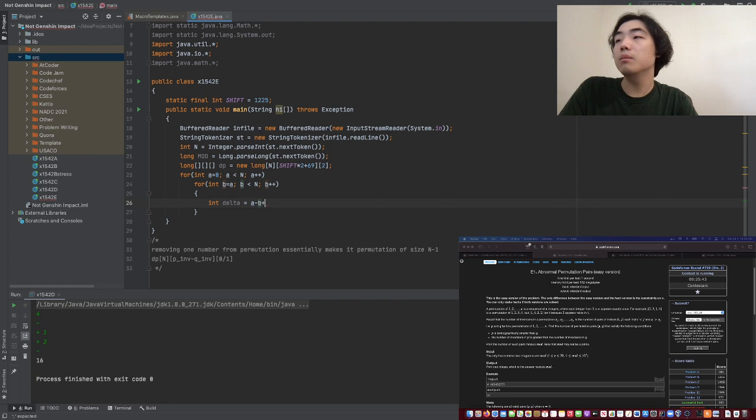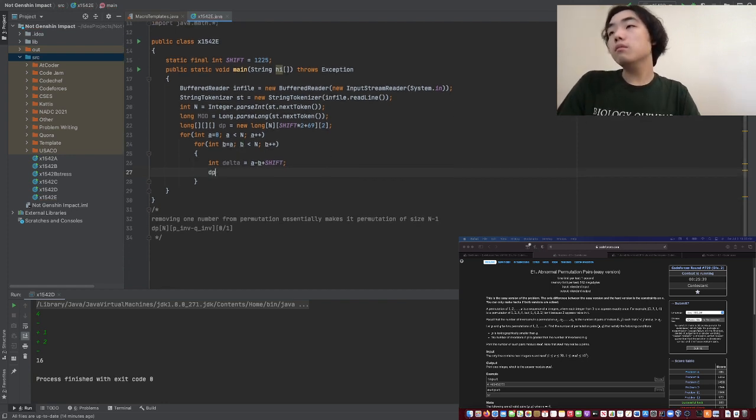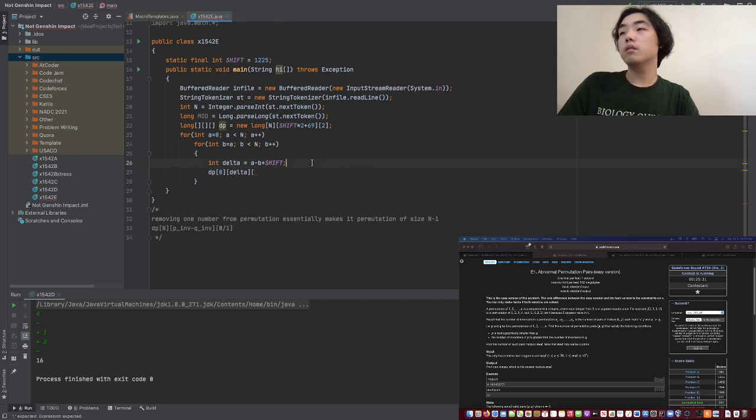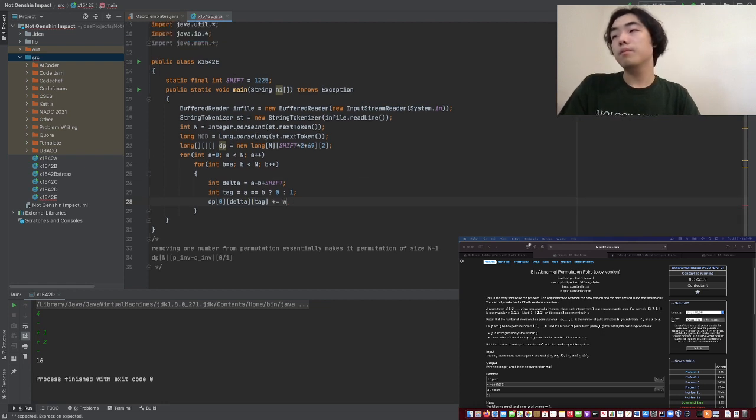Like a minus b plus shift, dp at 0 at delta, and tag is equal to, if a is equal to b, then this is 0, otherwise it's 1. Tag plus equals, there's exactly one way to do this.